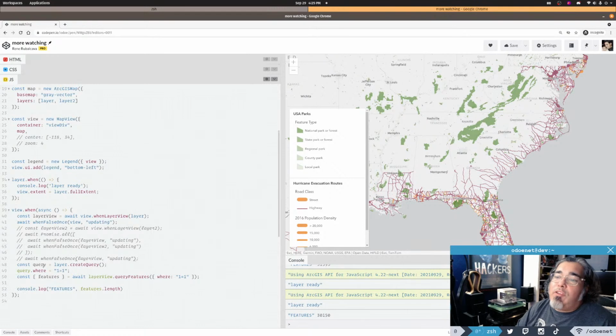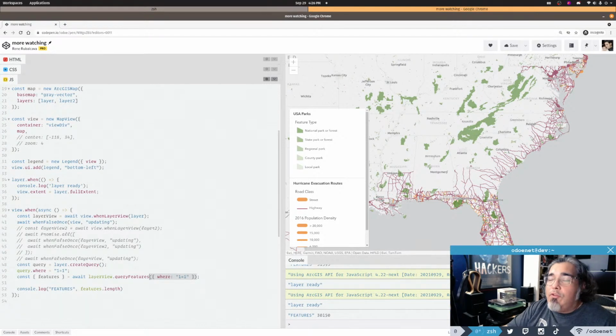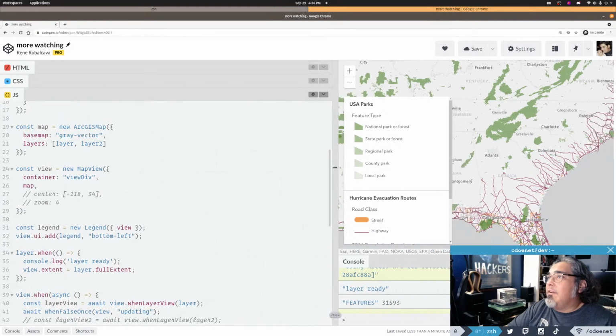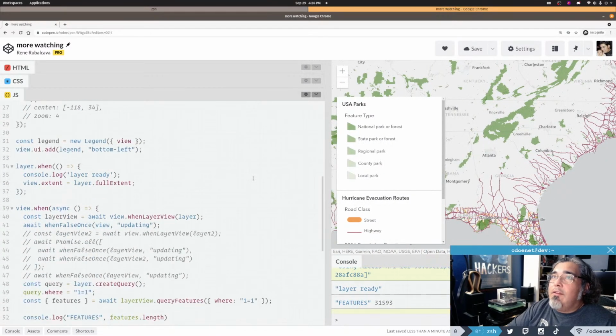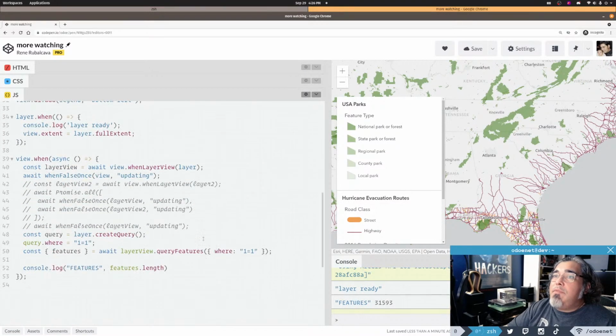So that's the benefit of createQuery. You're using the data as was intended when it was published, right? If you're not familiar with the data, I recommend just use createQuery. It's easy, simple to do. I never do new Query anymore. And like I said, if you pass just a plain object, under the hood we're going to instantiate that as a new query when you do queryFeatures. Yeah, I'm sorry, the code was a little bit small here. I forget that I've got this very large monitor up here, like a super 4K thing, and then I forget that my code sometimes looks a little bit small for people. But yeah, that's the main benefit here.